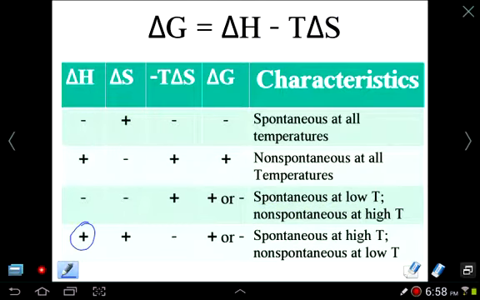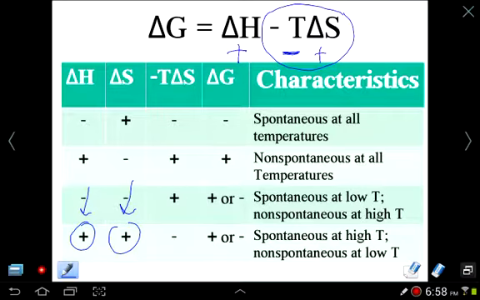And the final scenario is very similar. If both of them are positive, we've got one working for nature, delta S is working for nature, delta H is working against nature. So this is positive, and this is positive. So we have a positive minus a positive, so effectively this term is negative. At sufficiently large temperatures, this term will be able to outweigh delta H and give us an overall negative number. At low temperatures, it will not be able to outweigh and give us a positive number. So it's spontaneous at high temperatures and non-spontaneous at low temperatures. So this equation essentially describes to us all the possibilities of how nature will run or not run a reaction. This is the central equation of the chapter.